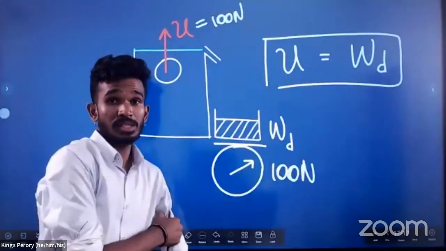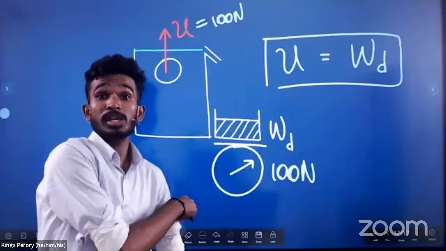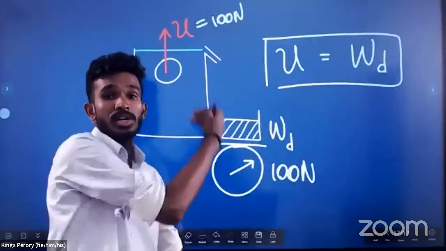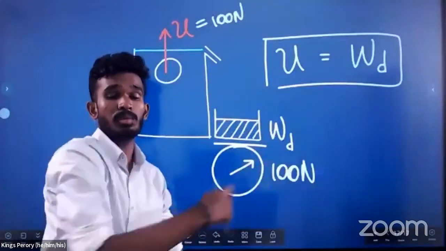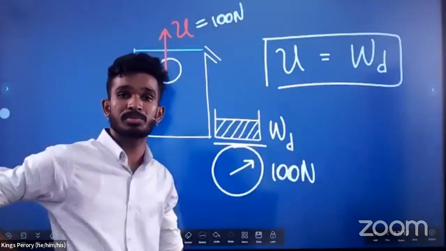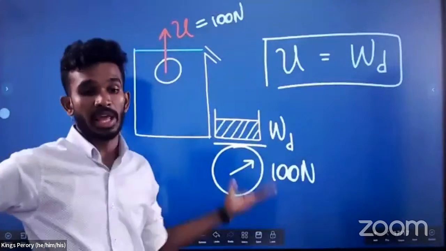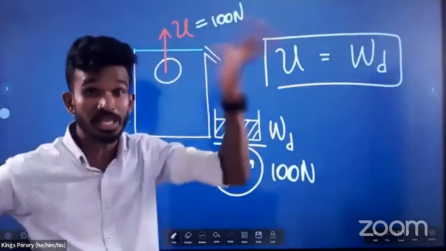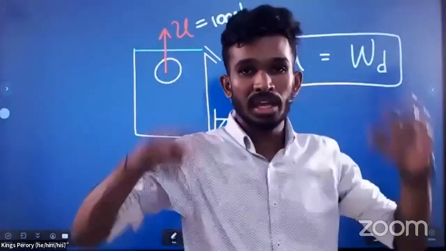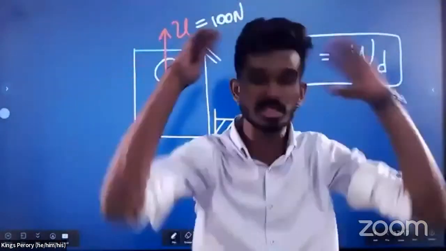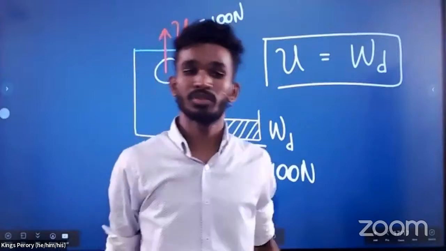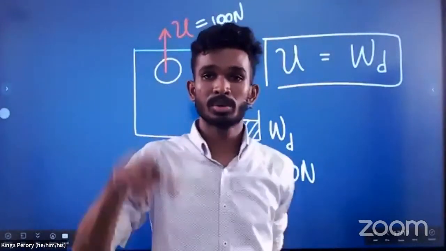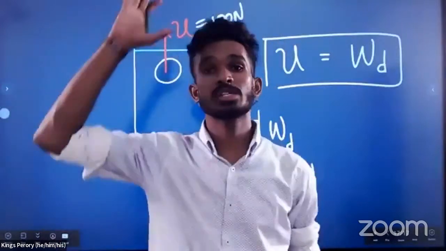Don't worry about the upthrust. Measure the weight of the displaced fluid. Some fluid is coming out. Surely when you partially or fully immerse an object, some liquid will get displaced. You take it, put it in a container, and measure the weight. That weight and upthrust are equal. Theoretically, practically, everything, it's equal. If you want, you do it and see. You take an object, you put it inside, and the upthrust and the weight of the displaced fluid will be equal.